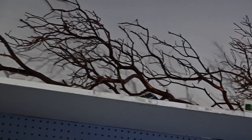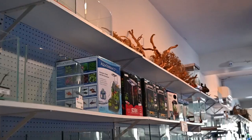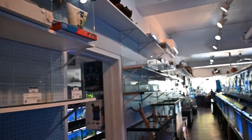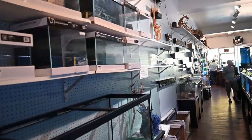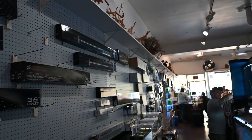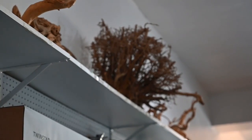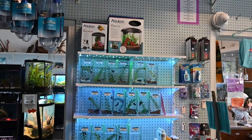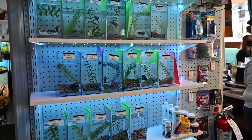Being a true specialty store, the equipment they have for setting up any sort of tank you want - be it nature inspired, be it woods, driftwoods, different types of tanks, low iron type tanks - The Wet Spot can handle it all. They've got absolutely everything you can imagine to set up your dream aquarium. Look at these beautiful scaping tanks, these shallow scaping tanks. Everything clean, organized. Look at that piece of driftwood up there - that is awesome. It's one of their betta bars with some beautiful, healthy bettas and all the products that you're going to need.